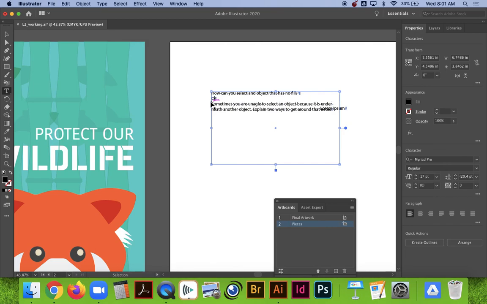Or I'll just answer it for you. So to align objects to an artboard, you first need to select Align to Artboard option. So again, that's Align to Artboard option. That way they don't fly off the artboard.